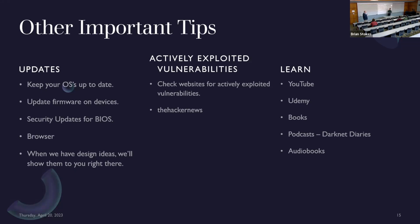In Windows, you'll see that little red shield down in the lower right corner. When that pops up, you should click on it and see what's going on. It probably says, hey, I've got some updates for you. Mac is the same way. It'll pop up in the settings and say, hey, there are updates available. And they do push pretty critical and important security updates fairly often.